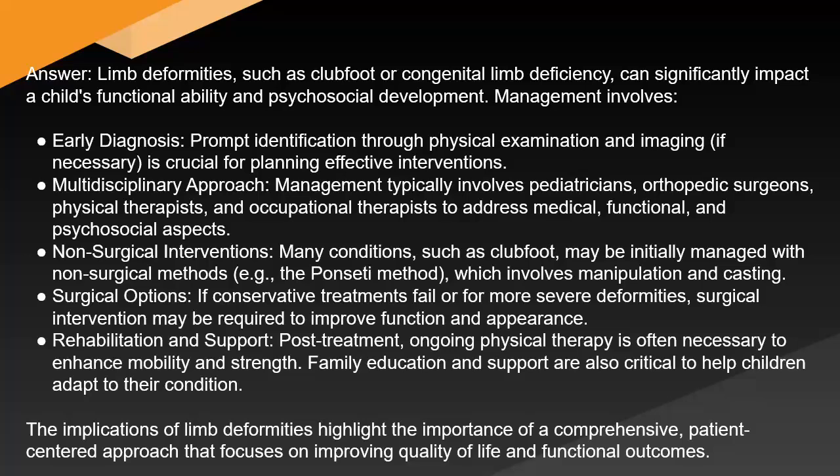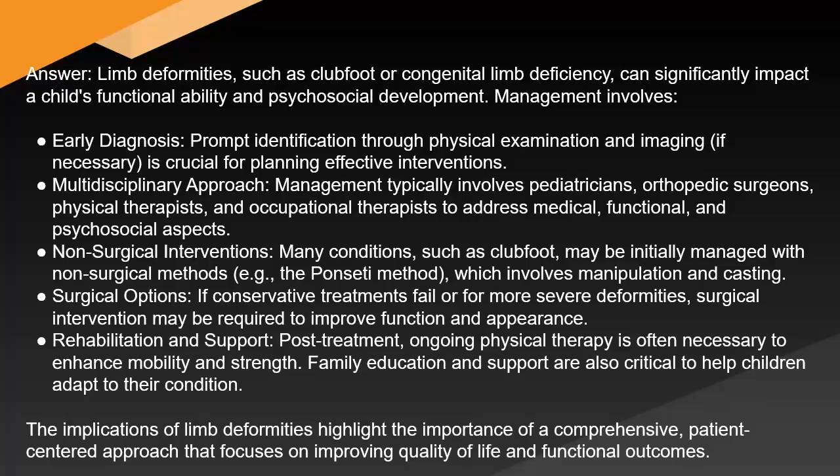Non-surgical interventions: many conditions, such as clubfoot, may be initially managed with non-surgical methods, e.g. the Ponseti method, which involves manipulation and casting. Surgical options: if conservative treatments fail or for more severe deformities, surgical intervention may be required to improve function and appearance. Rehabilitation and support: post-treatment, ongoing physical therapy is often necessary to enhance mobility and strength. Family education and support are also critical to help children adapt to their condition.